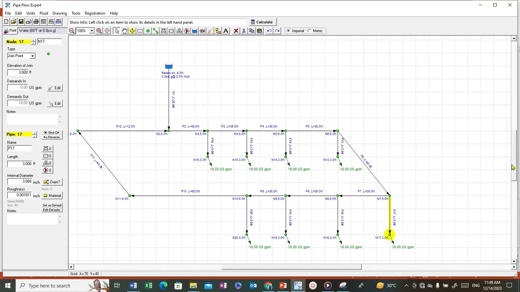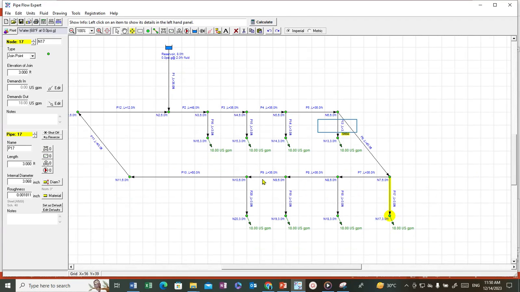Actually, we're supposed to use 50%. The normal design for this is that we use 50% of the system. That means I have to shut off this valve, this pipe, and this pipe, then this one and this one, so there is a balance. At this side, I shut two, leave two.